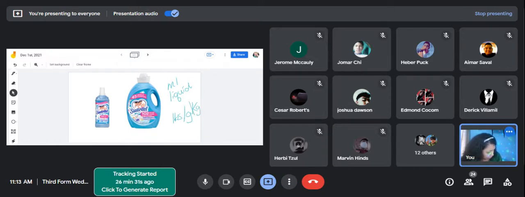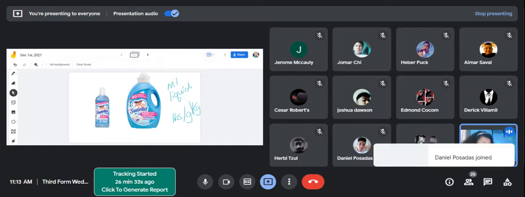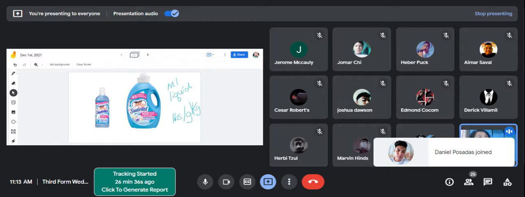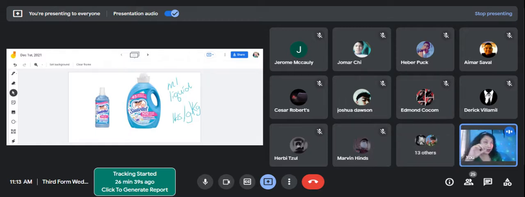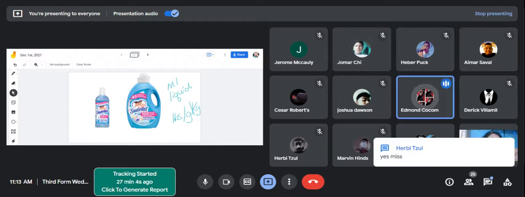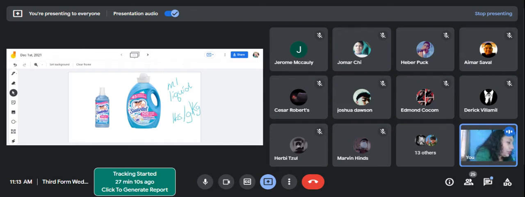If you are going to be working with the one on the toilet paper that I had told you about, a small pack brings 4 rolls, and a big pack brings, I don't know, how many does it bring? 48? Is it 48 or 40? I'm not sure how much it brings. But you can work with that one as well. So you had to get your own product, right? If you have not gotten your own product, what I will be showing right now is what you have to do with your product, right? Everybody got that? Yes, miss.